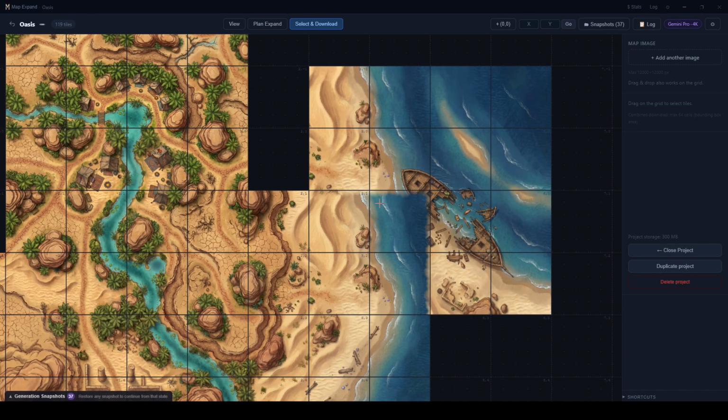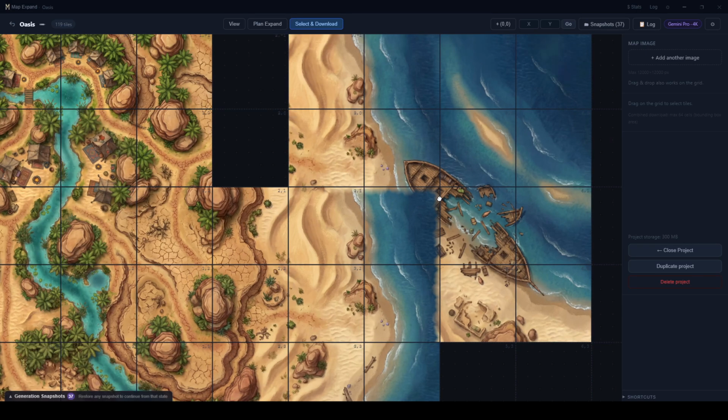And what you can also see here is how we handle the transition, because we generate a new image and we have to blend it into the previous one. Gemini doesn't handle it on its own, so we have to blend it in, and we do it like wallpaper in real life.